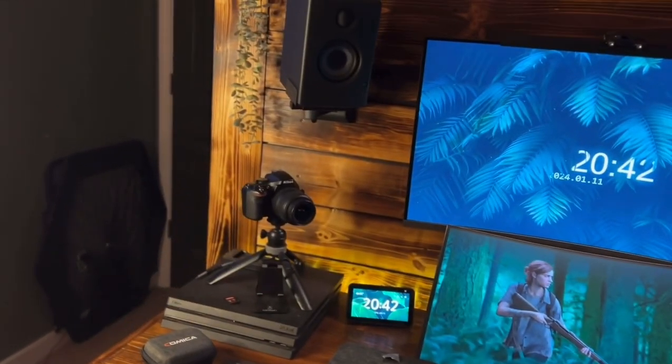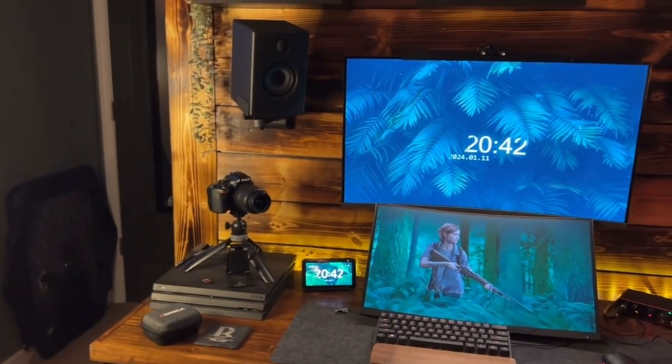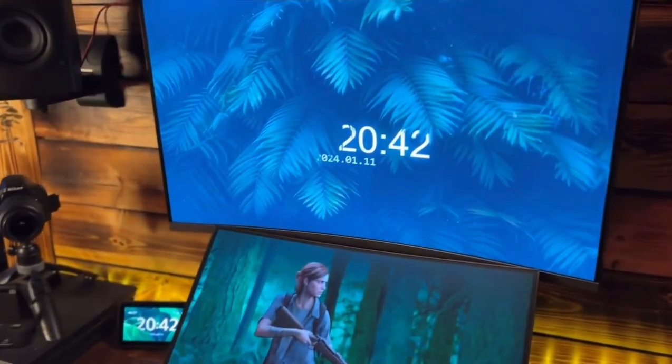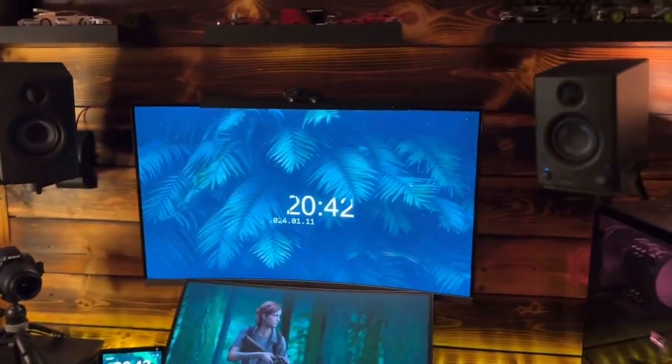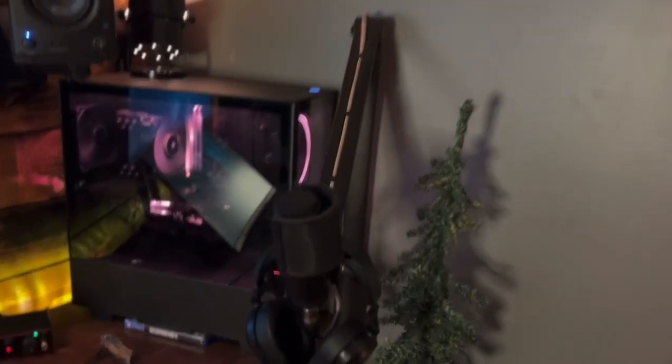I would be filming with that camera, but the cord that I used to connect this microphone to that camera broke. I got a new one coming in this weekend. We got my wallpapers and stuff like that. They're both green. I don't know why this one's acting kind of goofy, but my studio speakers, I use these whenever I'm making music. I use this microphone when I'm making music right here.